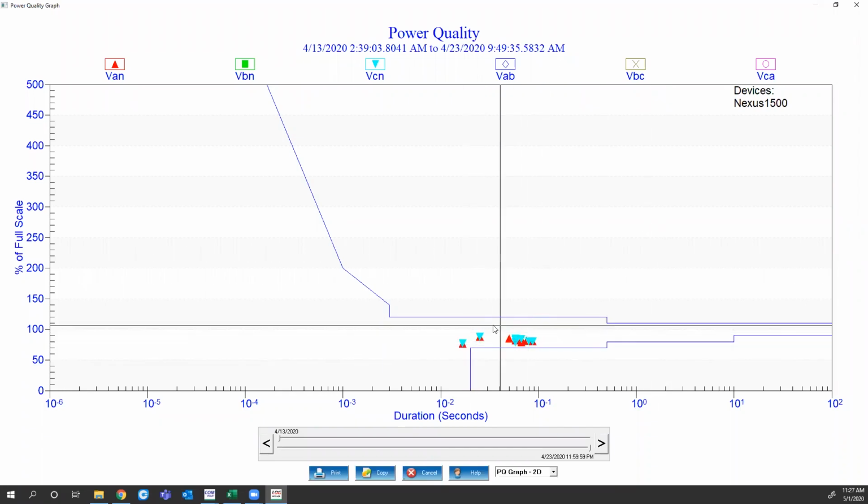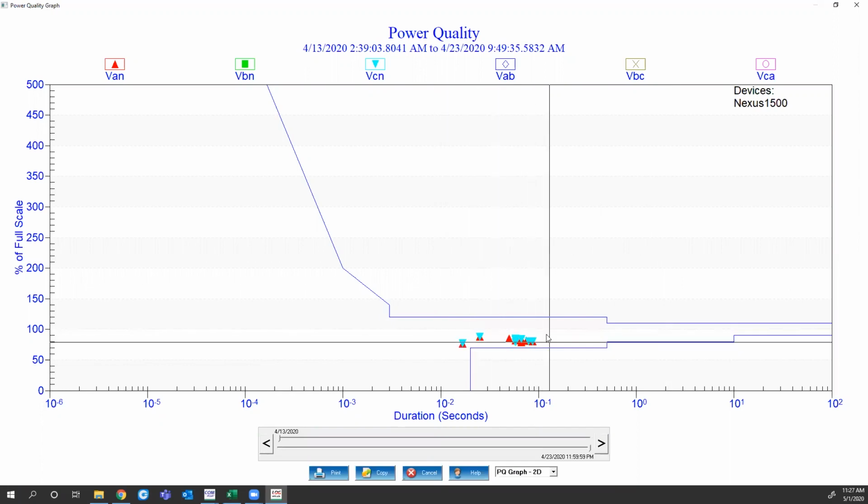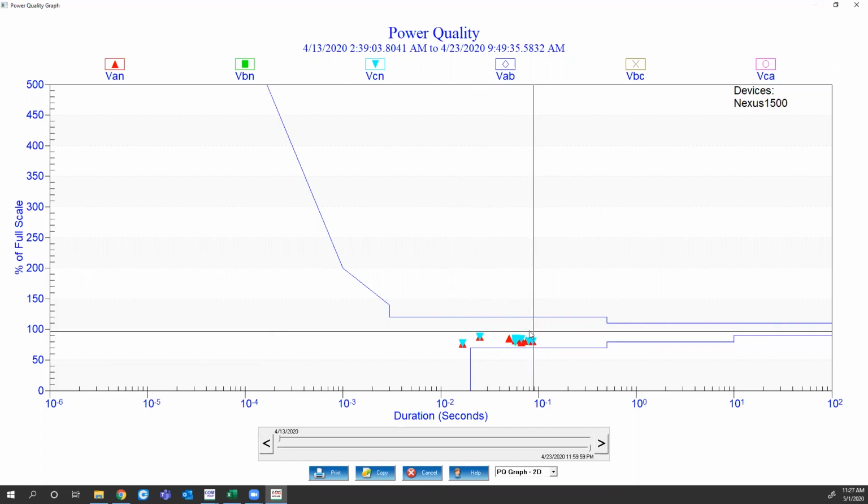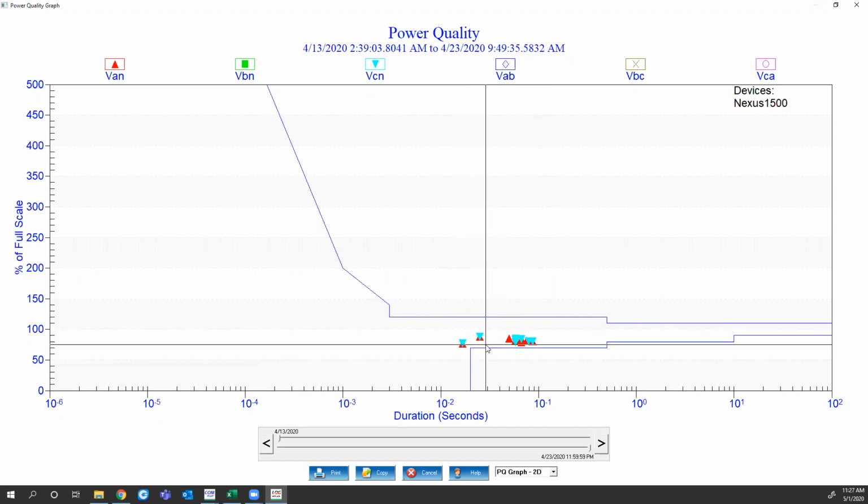These events are considered okay, and any equipment that's in our facility that's not highly sensitive equipment should be able to withstand these events and ride through them.